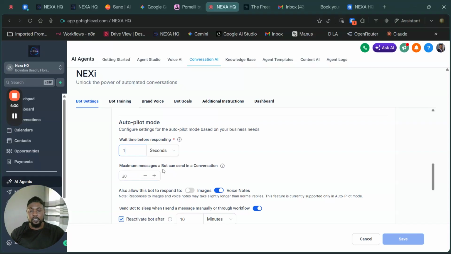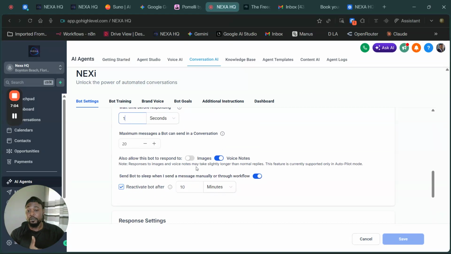Now, the number of messages you want to be sent in a conversation. You should be very aware of the volume of messages that you are sending at a go, because people don't really have the luxury of reading anymore. People just scan stuff these days. So if it's more than what they can go through at a glance and get the main point, if you just drop an essay or an article on them, that would be too much. So keep it as minimal as possible, for people to be able to keep interacting with the assistant you have on any of your platforms.